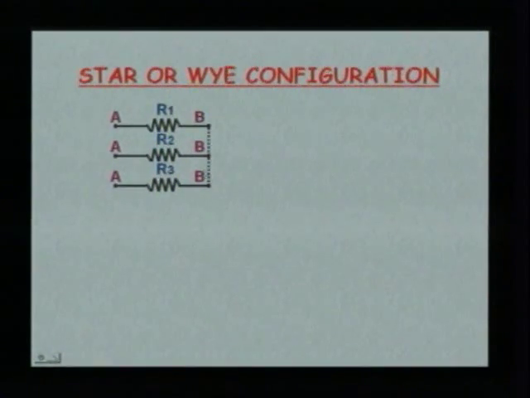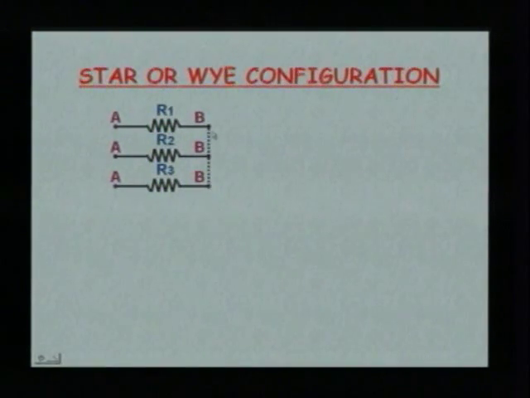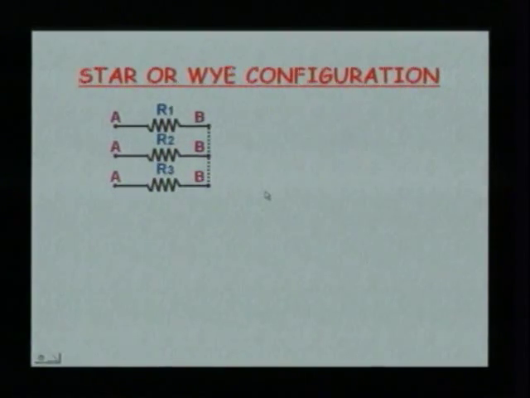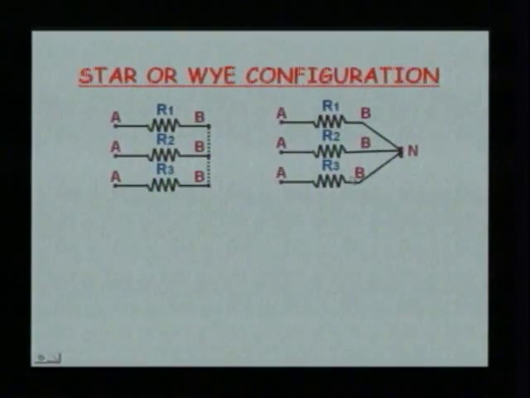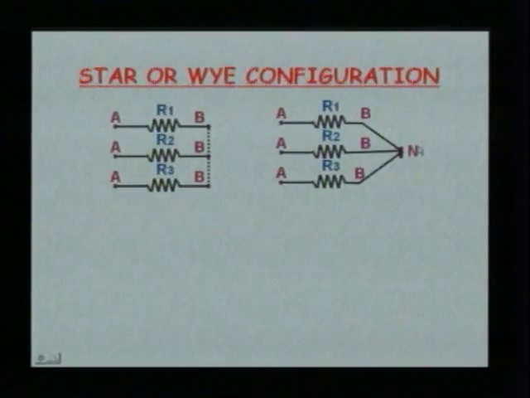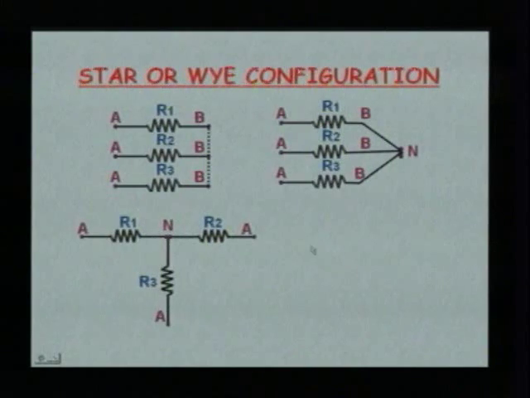We are connected all the B ends. So, the same is, we see these 3 are shorted, is not it. So, we can put down the same figure like this. All the terminals are brought and connected to a common point which is known as N. The same figure can be redrawn like this.